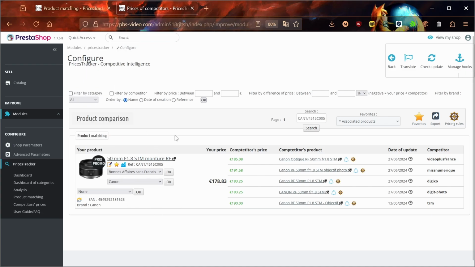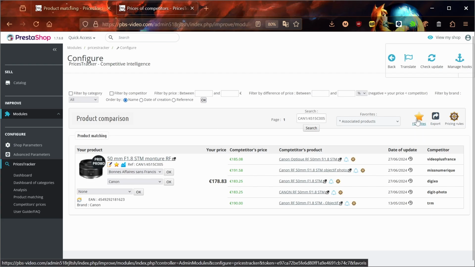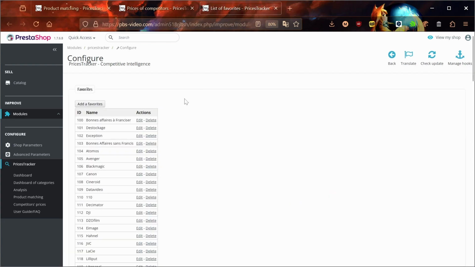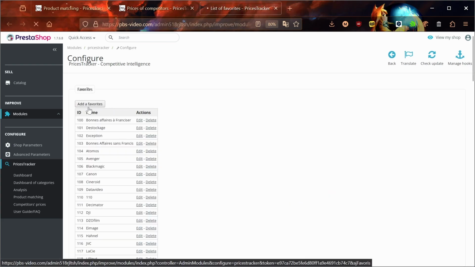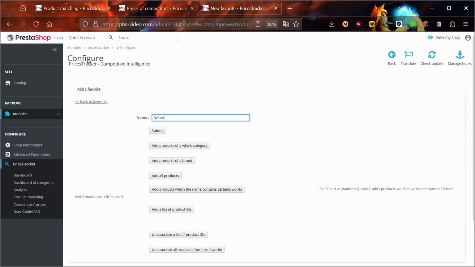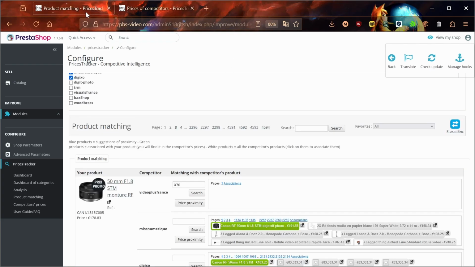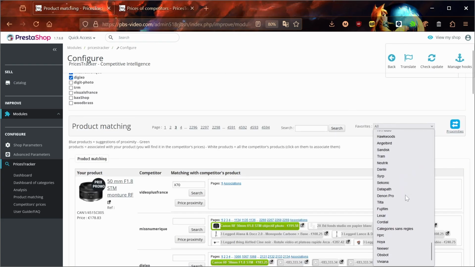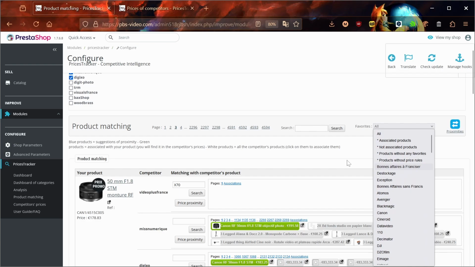To add a new list of favorites, go here in the Favorites tab, click Add a Favorite, you can give it a name, and click Submit. Now, we can filter for just the products in a certain favorites list. For example, we can choose to filter out to only the products in the Canon list.